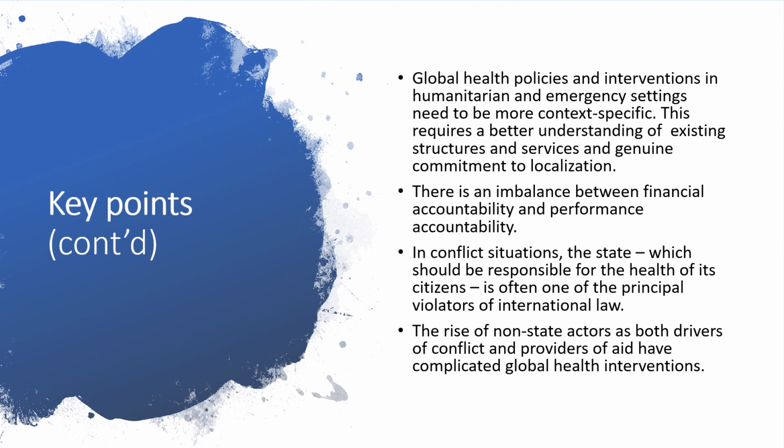And the 10th point is that the rise of non-state actors as both drivers of conflict and providers of aid have complicated global health interventions. We have a very recent example in Mexico where the drug cartels are offering medical kits and survival kits and food and all sorts of aid to local communities. And the government, while of course it welcomes aid provided to communities, is trying to point out that it's not these groups that should be providing such aid. So on the one hand, the drug cartels are driving conflict in Mexico, and then suddenly they become providers of aid.